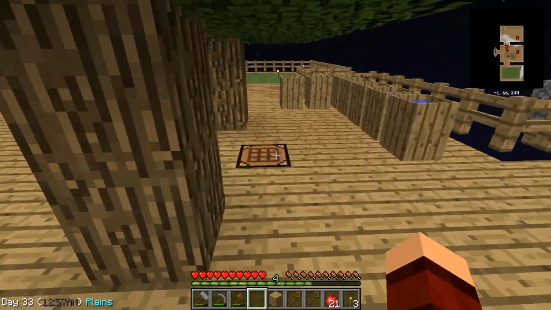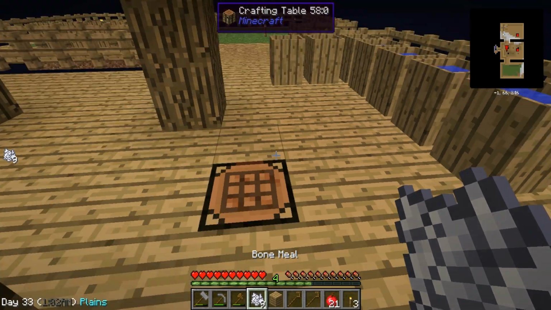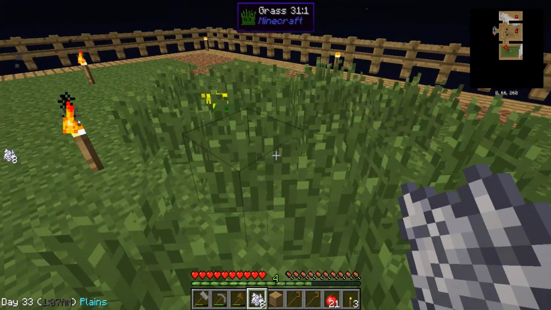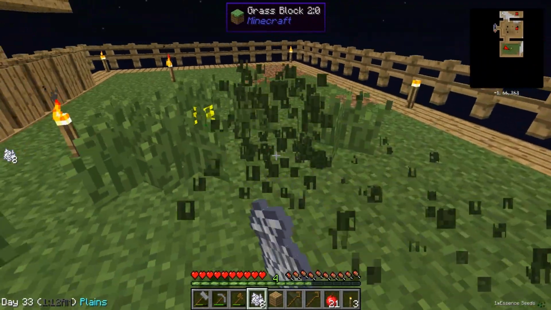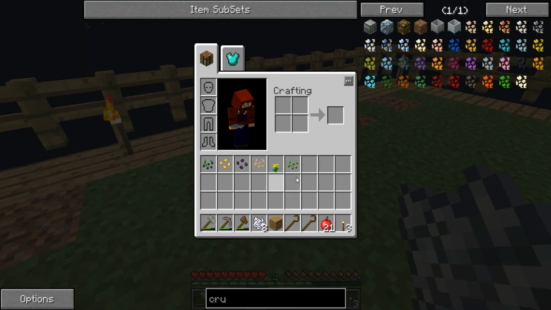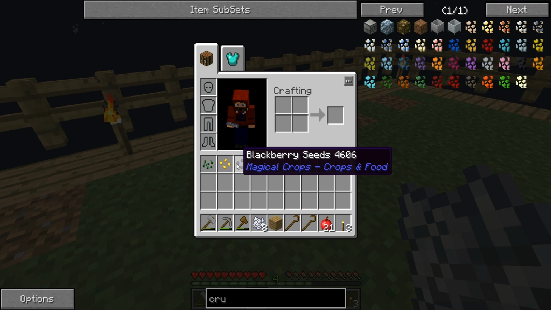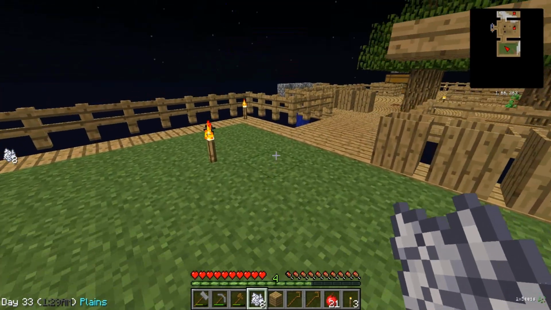So yeah, like I said, I did want to check something, and I want to wait until we're on camera. And I don't know if this works. We'll see. So I bone meal this. Maybe. What did I get? Alright, I got seeds, flowers, barley, blackberry, sweet corn, and essence seeds.